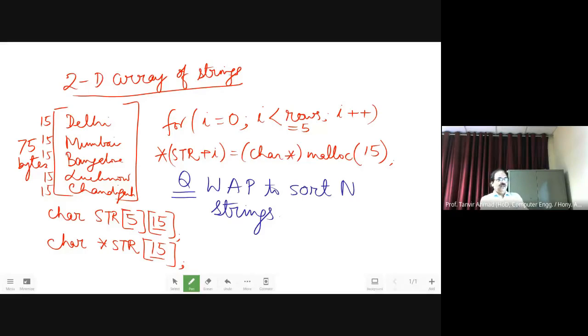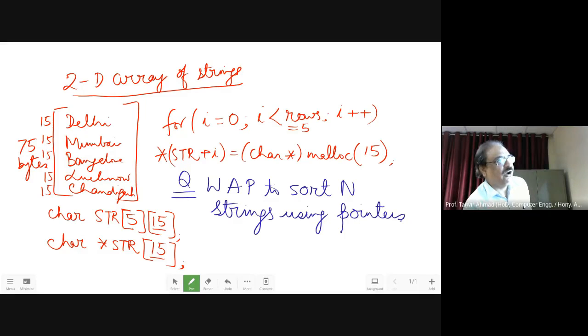Now obviously using pointers. You can do it using an array, but I would like to use pointers. Now I will just write a pseudo code, and you try to fill in all those codes in order to get the result.